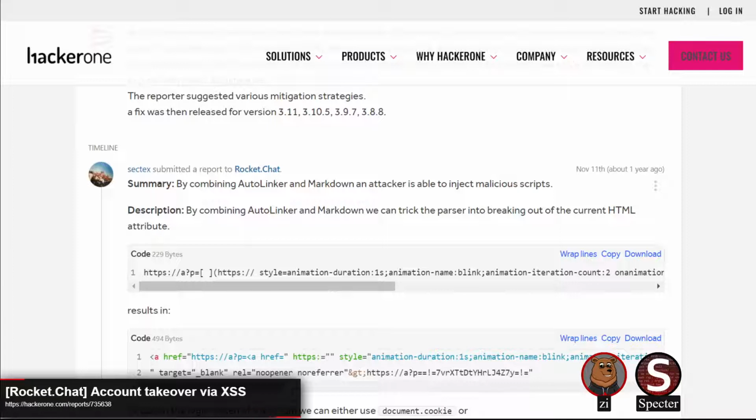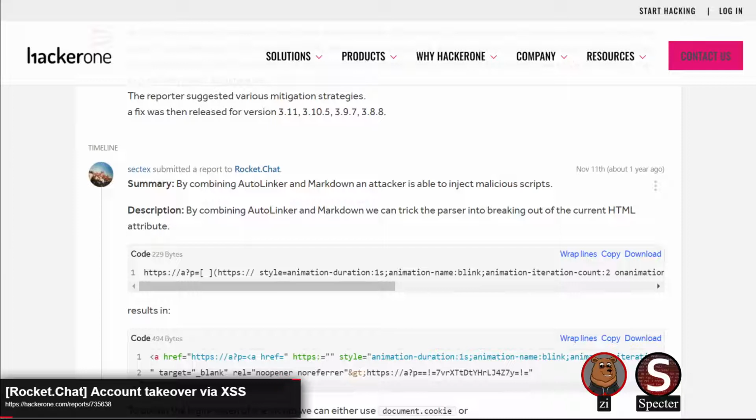So what ends up happening is, if you're watching the stream, you can see this payload here. It starts with https://a?p=, then those two square brackets and empty content. That's the start of a link, and then the rounded brackets with a link inside there. That's in Markdown, that's how you do a link. The square brackets contain your text, and then the actual href value is in the rounded brackets.